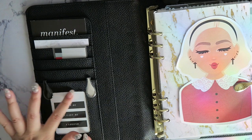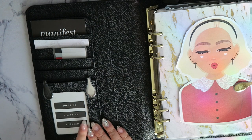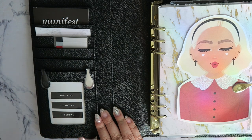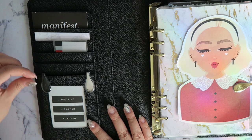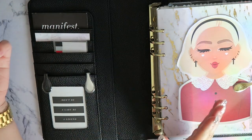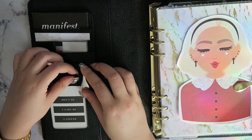My favorite thing is this little window pocket. I inserted a little cardboard planner card that says 'Don't be a lady, be a legend' — love that quote. This cutout card is from Cloth and Paper. You can use my discount code JWONG OCT for 10% off your regular order — note the 10% off does not apply to the subscription box, only regular items. I also have some extra Alligator clips here in case I want to secure loose leaf paper or a business card into a relevant week or section.